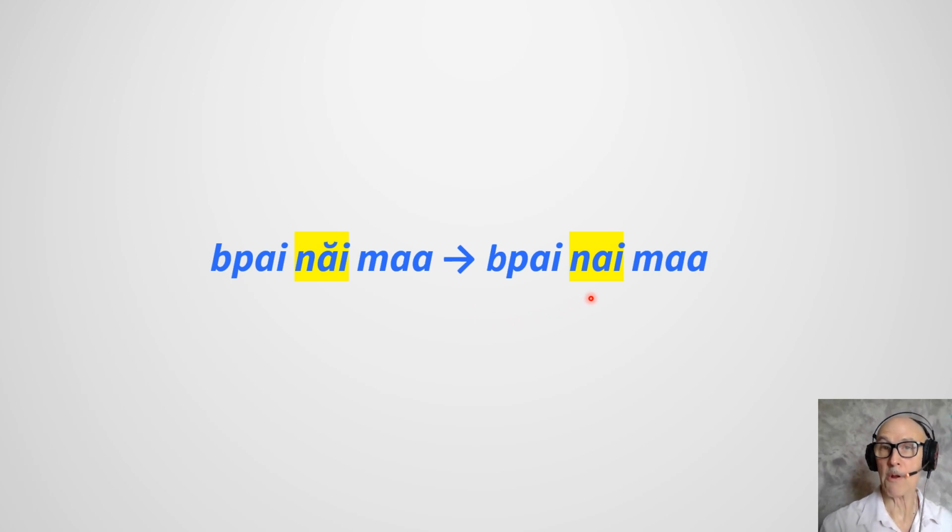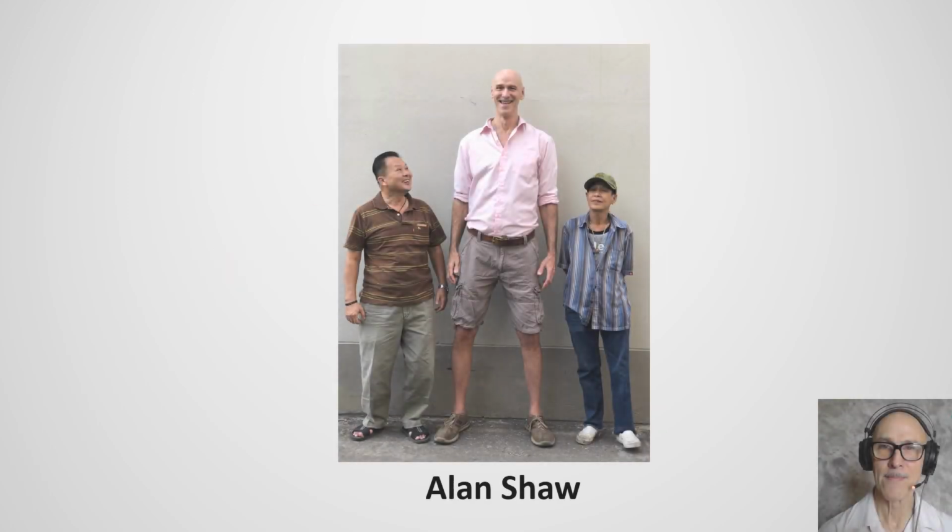But what you'll probably hear in everyday Thai is something more like this. This complex tone is going to become this simple tone, from nai to nai. So now it's bai nai ma, bai nai ma. So again, I think you can hear how this second version of this pronunciation is just a little bit simpler, a little bit easier, a really nice shortcut again in conversational Thai.